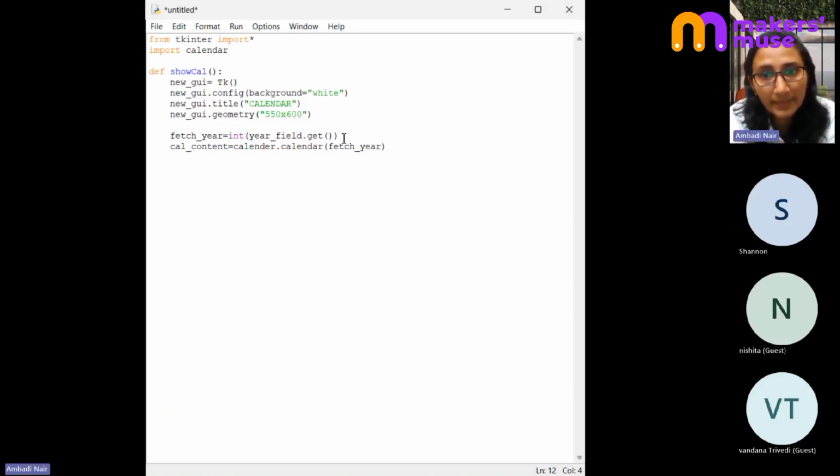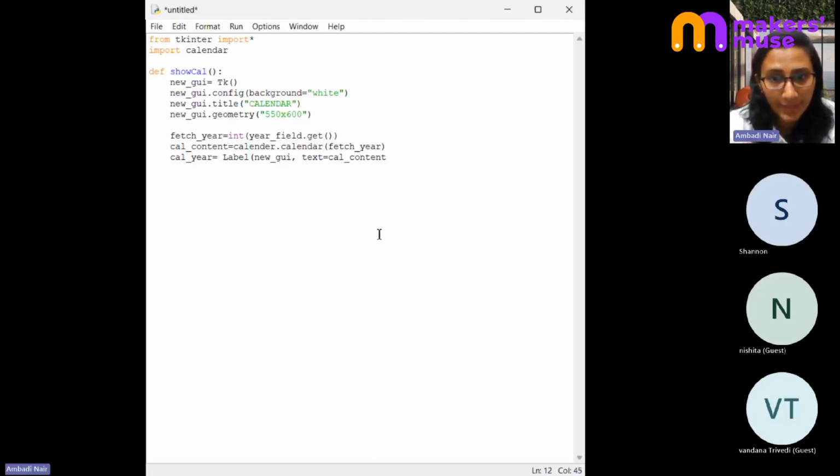Now, the next is the structure of the year. So it's going to be the label, new GUI. Text is going to be what I am getting from the cal content.